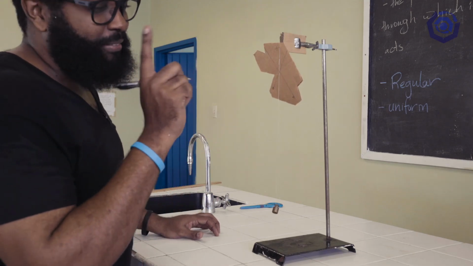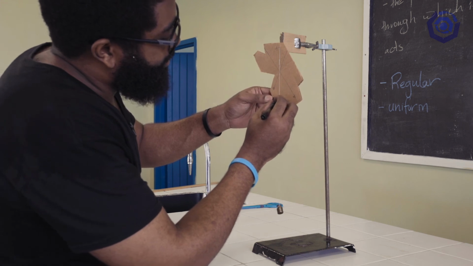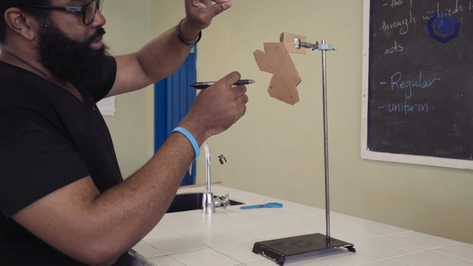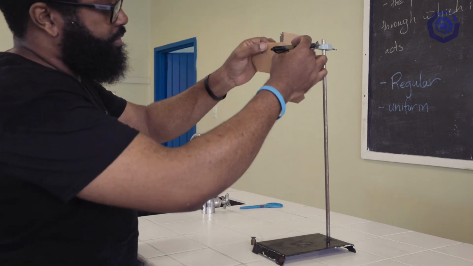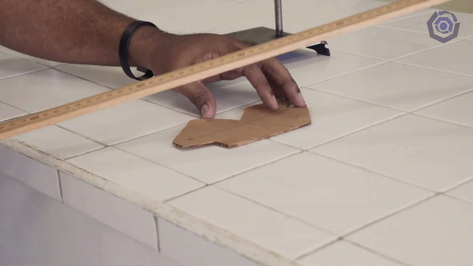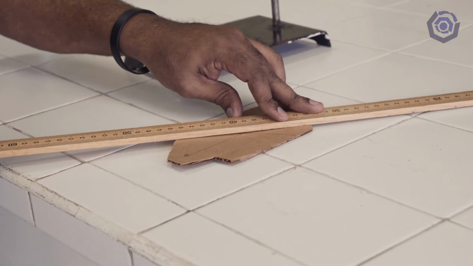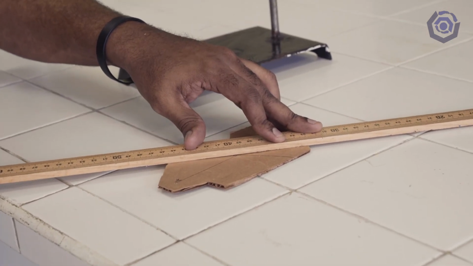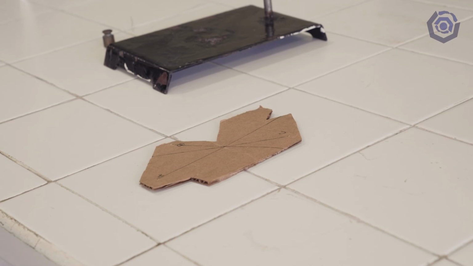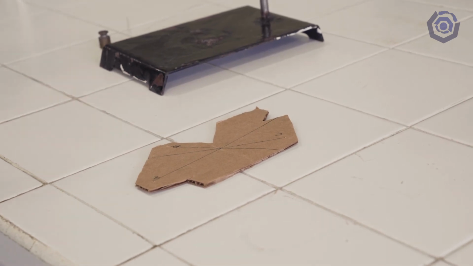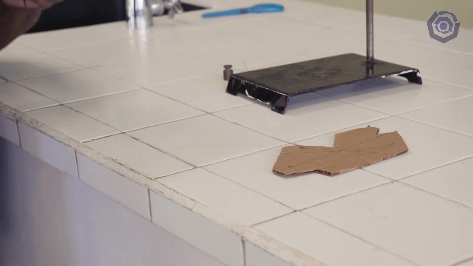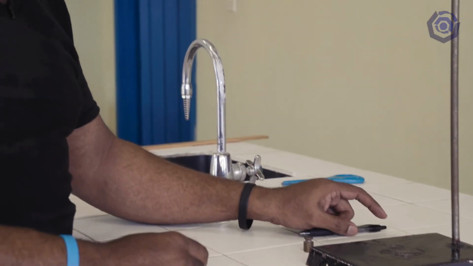Now, that means that I think I did a good job. So I mark the location where the string crosses the edge of the lamina when suspended from point C. I remove my plumb line and my lamina, and now I draw my line. Now, there are errors in this lab of simple but significant nature. Everything from allowing the system to come to rest, to marking where the plumb line crosses the edge of the lamina, to drawing the lines introduces some form of error.